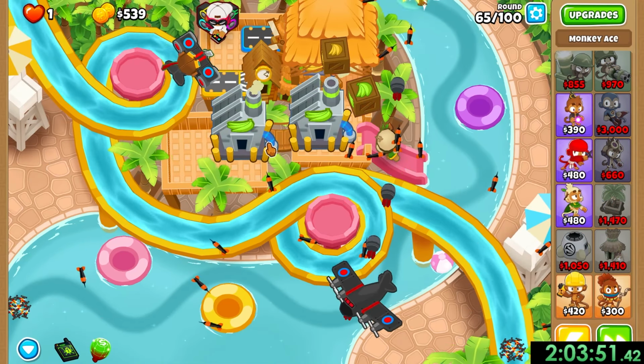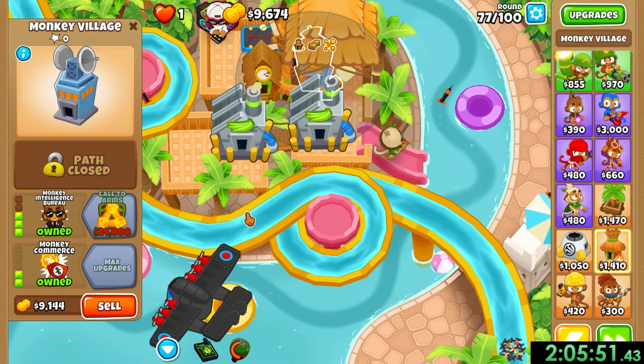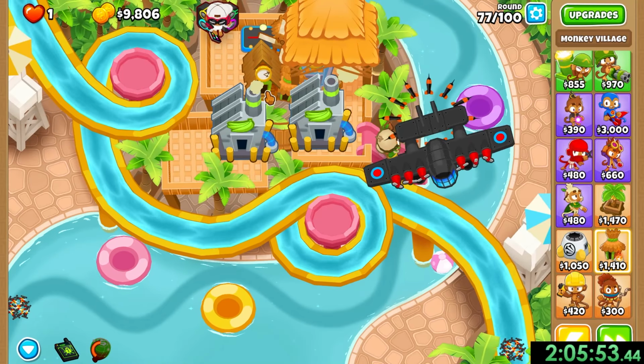And then on 75 to maybe speed up because we're not really seeing that many balloons. So I don't think we're losing time because the rounds haven't ramped up high enough yet for it to matter. So now as soon as 75 comes in, I'm gonna use my ability there. I'm gonna sell this and now we are good to go with a Flying Fortress. Easy as that. I am gonna buy a Monkey Intelligence Bureau because I'm worried about those DDTs.